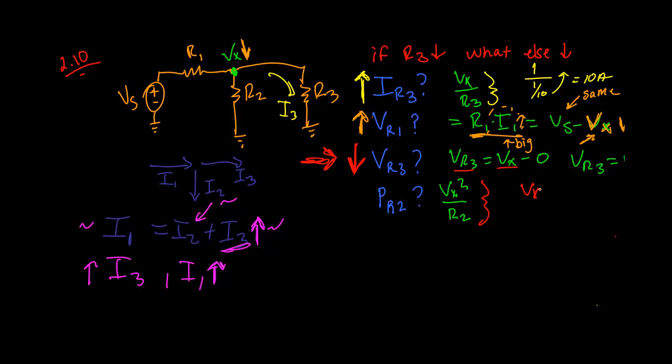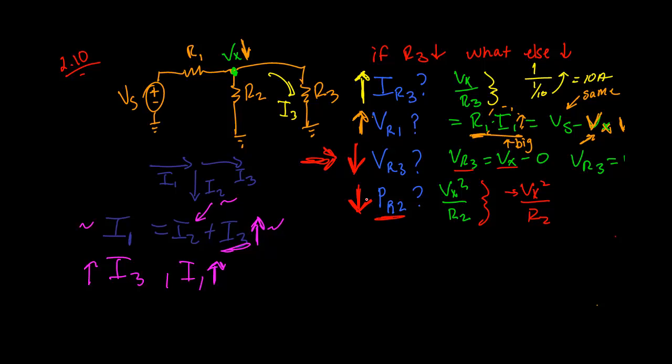We just said Vx is getting smaller with R3. That means even though this is getting squared, each number of Vx with respect to R3, when R3 gets smaller, Vx gets smaller. So every time you square it, it doesn't matter. It's still going to be a number that's smaller than the subsequent number that we just chose. So Vx is 4 volts, and then it's 3 volts, and then it's 2 volts. You can see how power across R2 is also going to get smaller.